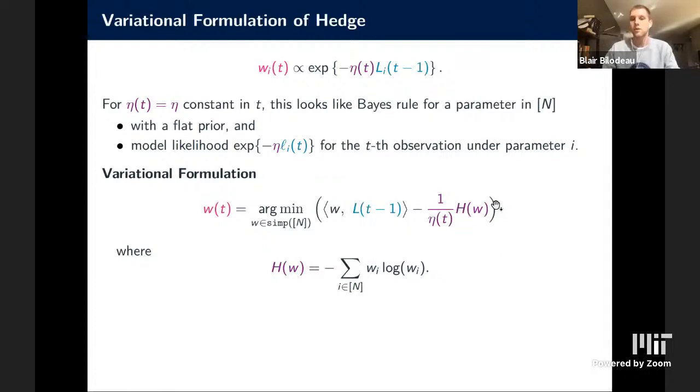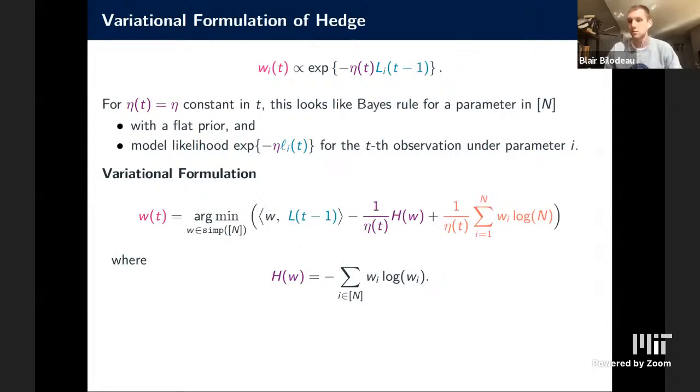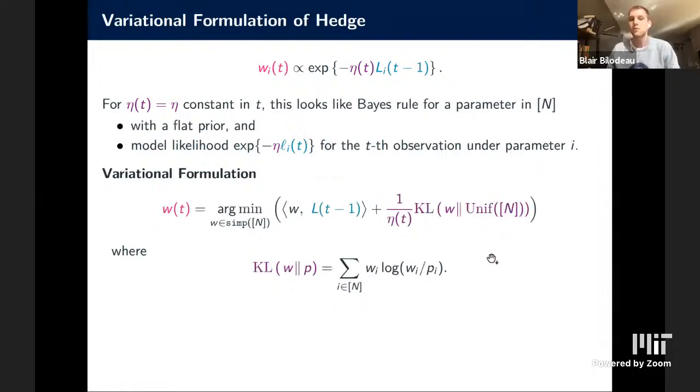So we're going to regularize by the Shannon entropy of the weights. The Shannon entropy measures how dispersed the weights are, to move away from having a point mass distribution and look a bit more like a uniform. And the amount we regularize by is exactly encoded by this learning rate that we've chosen. So this is an equivalent way to write these hedge weights. And another equivalent way is I can just add a constant to this objective. This is a constant because our weights are in the simplex here, and so this term sums to 1. And you're saying, great, why did you just add a constant to your objective function? Well, it's because we can take this purple term here and the orange term and combine them to observe that hedge has a third equivalent way to write it, which is as this optimization problem where we regularize using the KL divergence. It's just the KL of the weights to a uniform prior. This explains why we were talking about a flat prior back here.